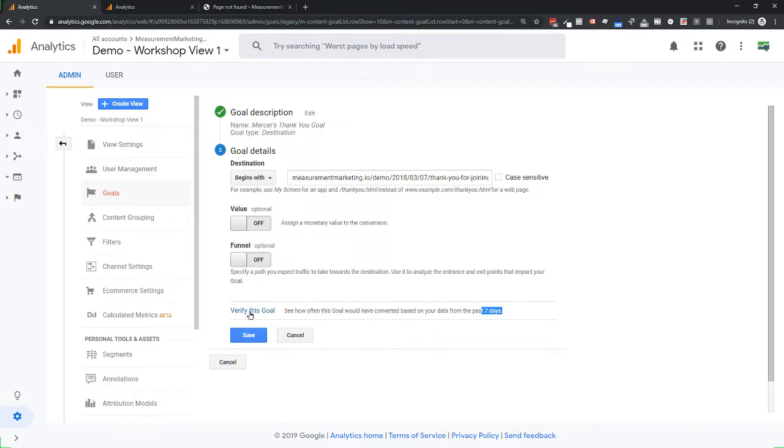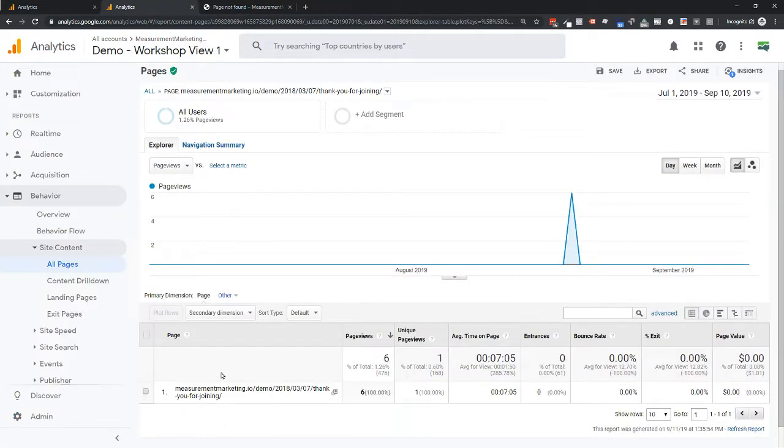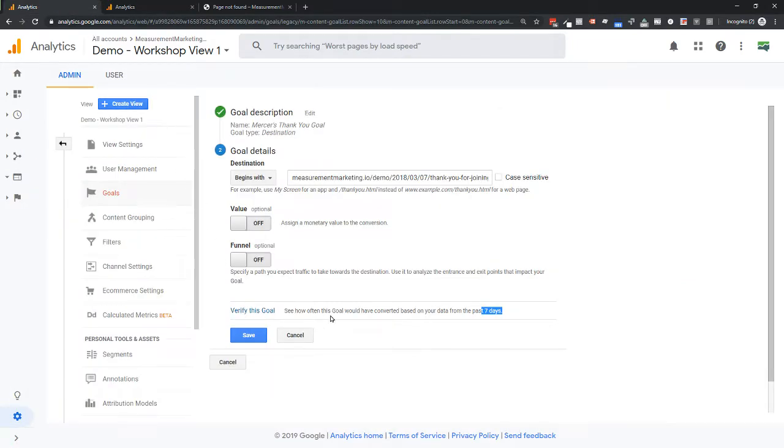So I needed to verify. Two things are going to happen here. One is it's going to be 0. It's going to say nothing. There's no goal. That tells me that nothing happened the last 7 days. But I do see it back here, so I would go, okay, well, it's probably still working. The other thing that could happen is there will be a number, in which case there is something in the last 7 days. And I don't really care what the number is. I just care that there's a number there. That's analytics telling me, yeah, I see it and we're good. My guess is it's going to show 0, but let's find out.